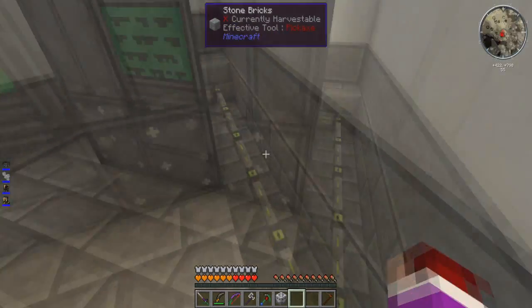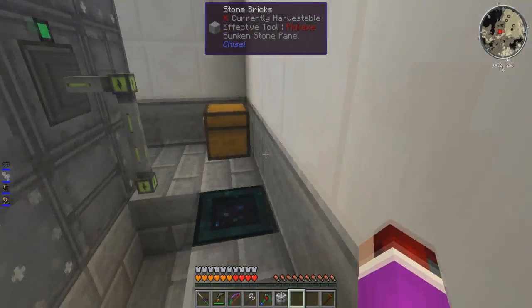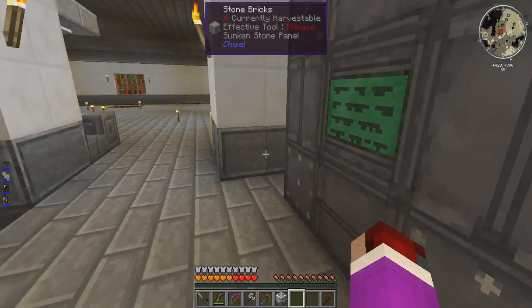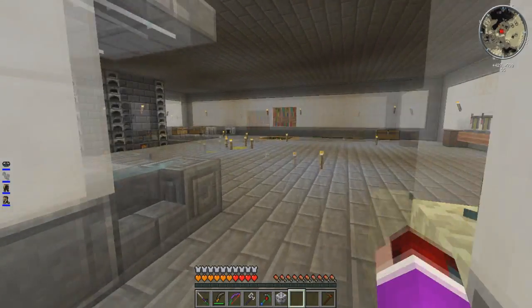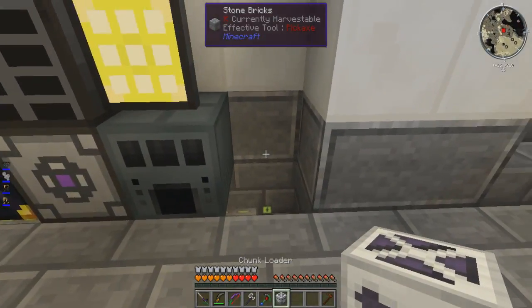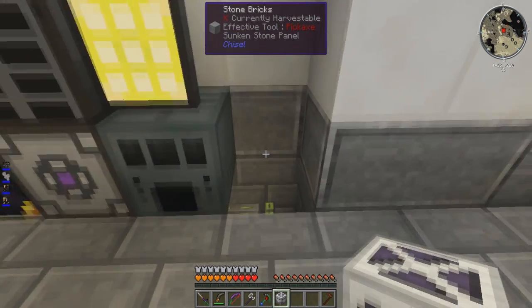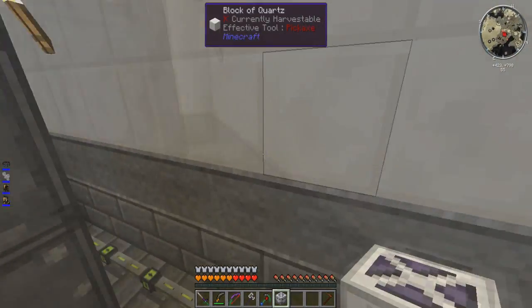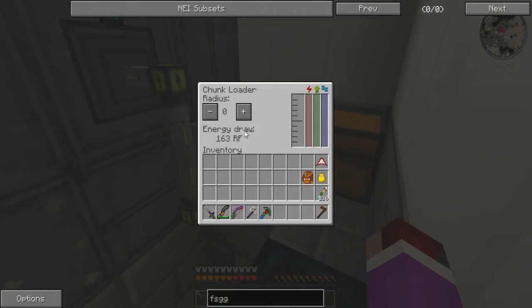What about there? How's it doing? Doing good. This thing. There's nothing stored in these, so I don't know. See, now it's filling up. I guess it needs to be in the buffer, not just recently created.